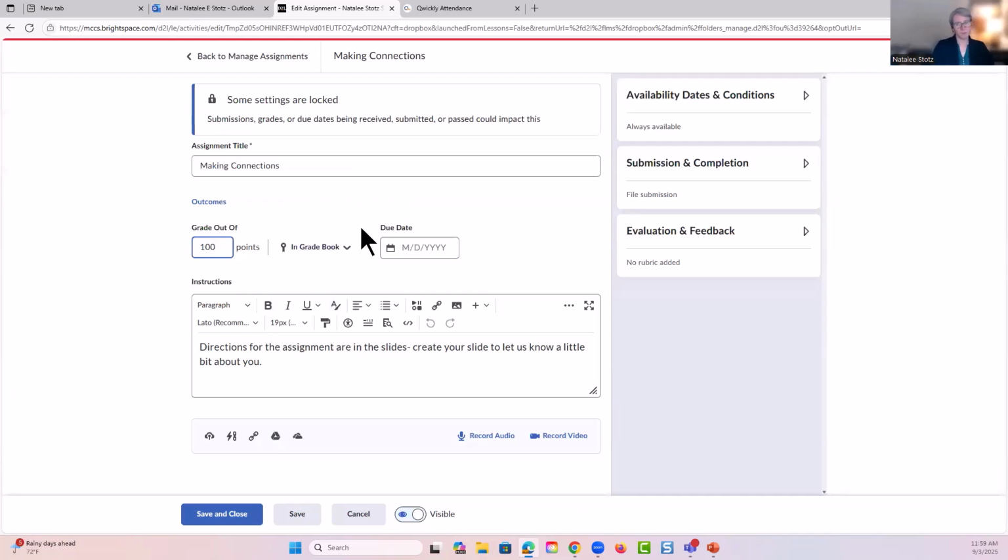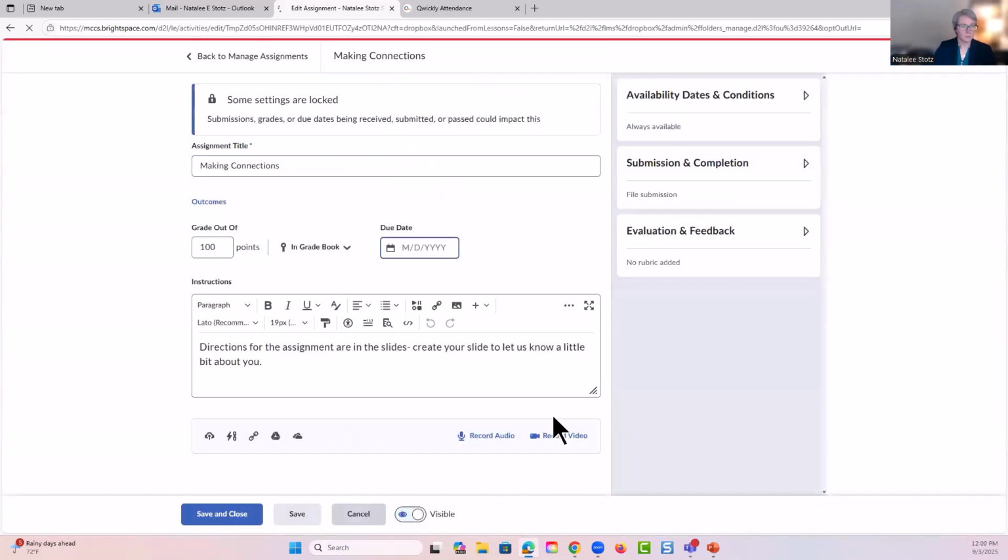If you have your assignment or your discussion post created in assignments or in discussions, and it's not showing up in the grade book, editing that specific assignment to put it in the grade book is where you want to go for that.